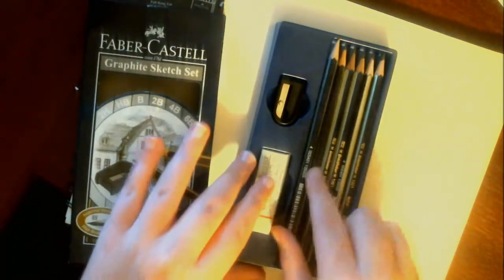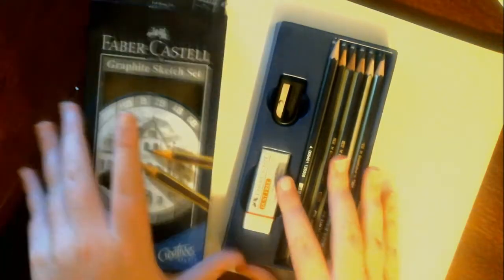Now, you can see the sketchbook right here. I'm going to demonstrate the shading techniques, and also show you the shading technique that I use in my previous videos. So, I'm going to start from lightest to darkest, of course, starting with the 2H. Okay, so I'll just bring the camera down a little bit. So this is the lightest shade. I'm going to go ahead and mark on the paper.